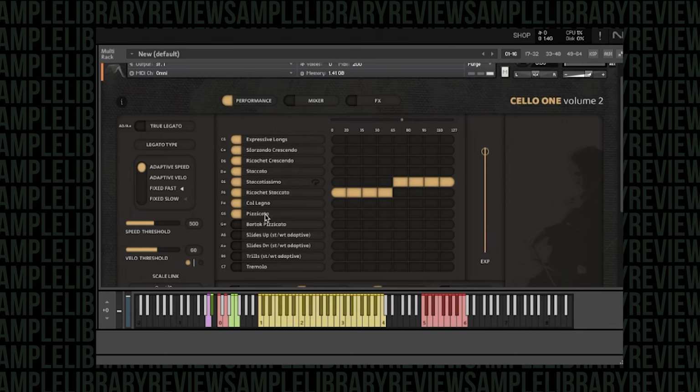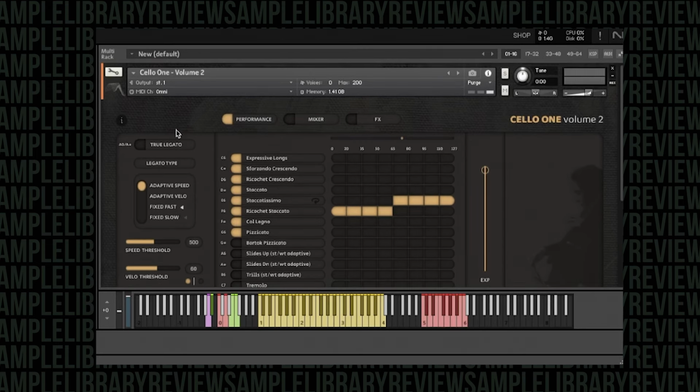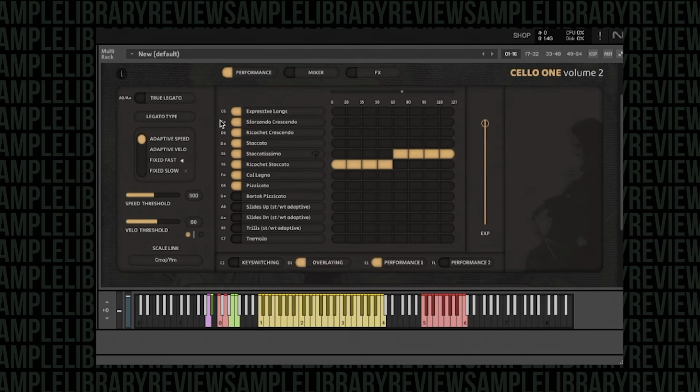So it's a really cool way of doing it, and the sound is really, really good. I think Insanity Samples really improves with each of their library releases, and the specific tone of this cello is very nice. So you'll notice here in this staccatissimo, I can click that, and that will have a long loop. You can hear it obviously after the short staccatissimo.